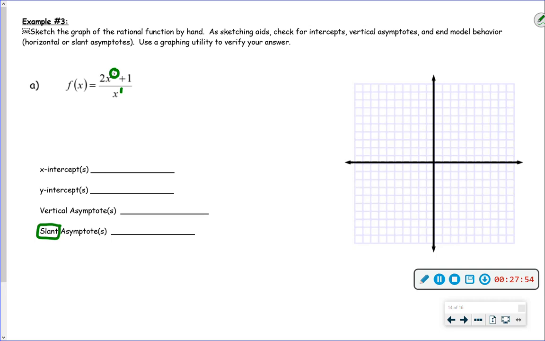Today, kind of nice. All right, now same rules. I'm going to see, can I factor and cancel? No, there's nothing to factor and cancel. So then I'm going to do the vertical asymptote next. I'm going to set the denominator equal to 0. Well, nothing else to solve there. That is what it is. Let's draw it.